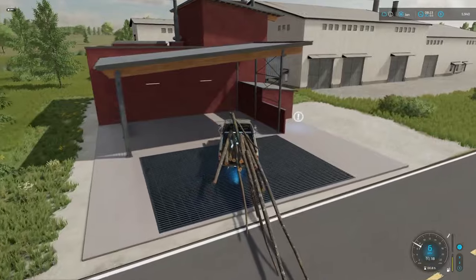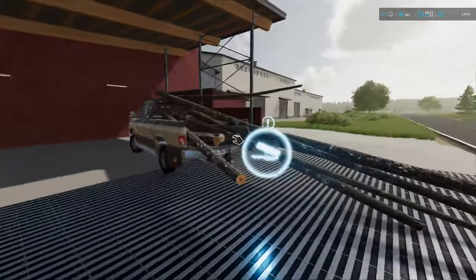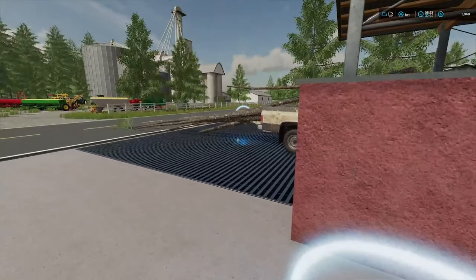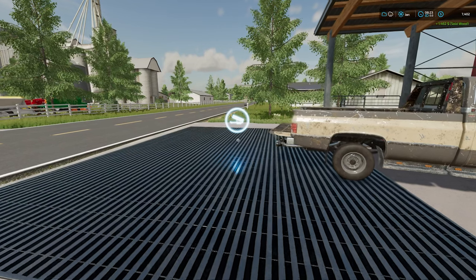All right, we're just now making it to the sell point here. That was a struggle. We lost a few trees along the way, but we made it here with a majority of them. Go ahead and get these sold. We made $1,462 off of that load.